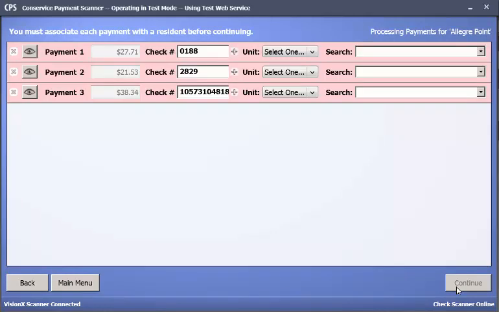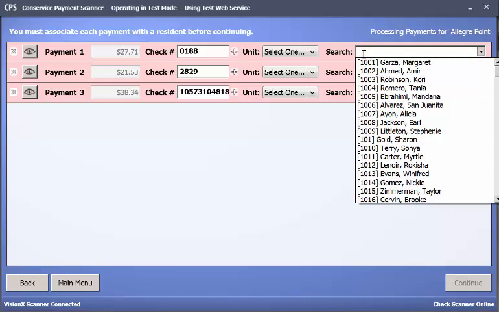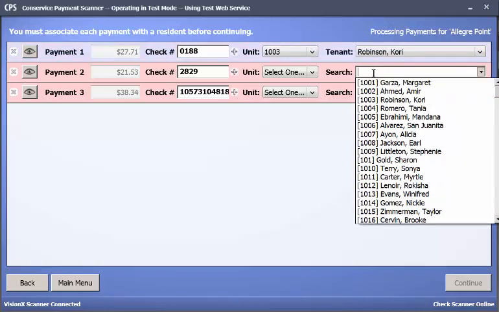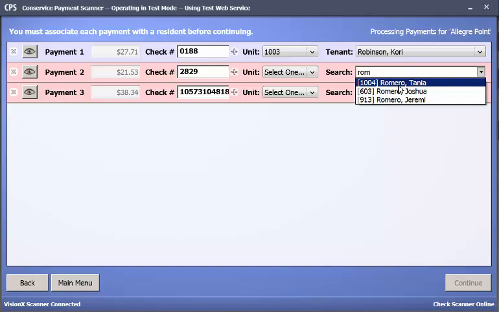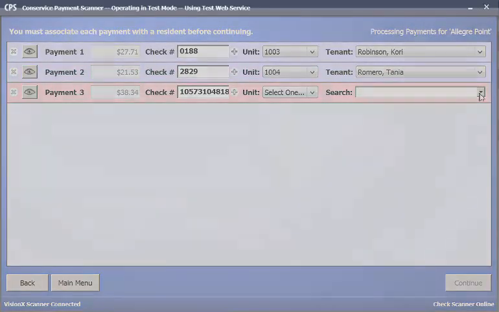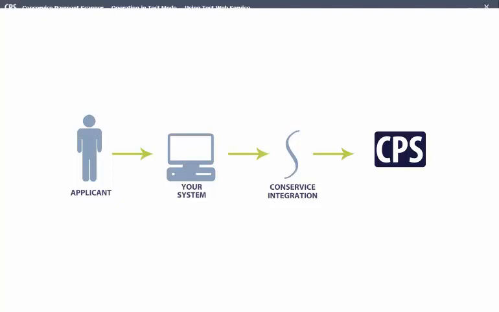At this step, we will go ahead and assign those payments out to residents and units or vendors. I also want to point out that it is possible to assign a payment to an applicant. In order for that to happen correctly, you need to understand a little bit about how we are pulling the resident data from your OneSite system into our system. 2 times a day, we actually go into your OneSite system and essentially take a snapshot of all of your resident data. We will load that into our system so the scanner software will know what residents are in which units at your property.